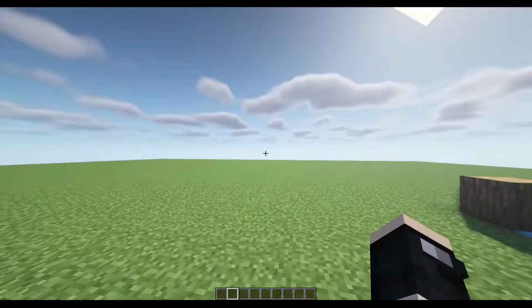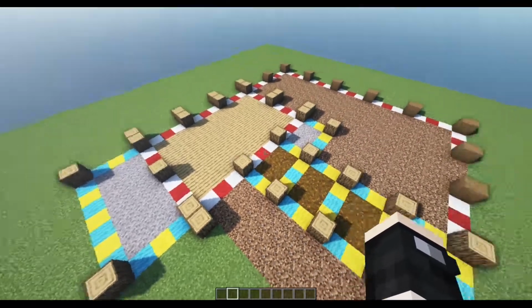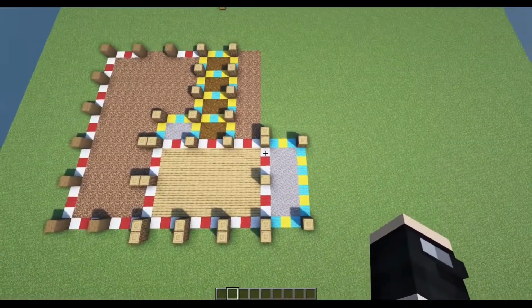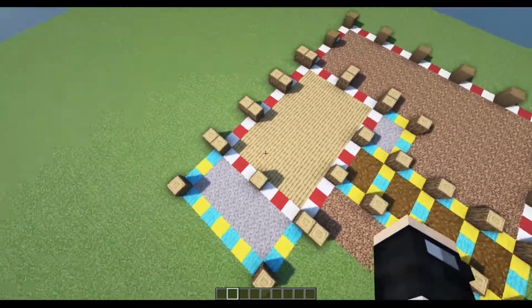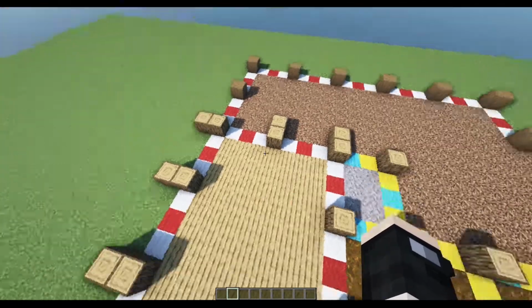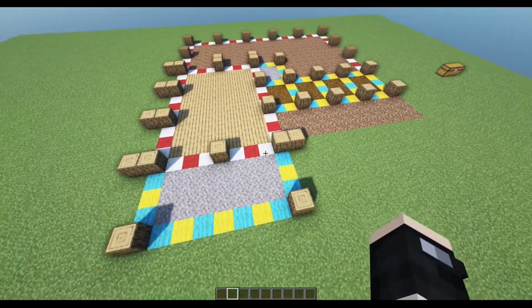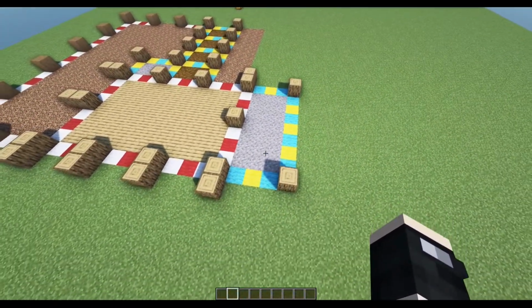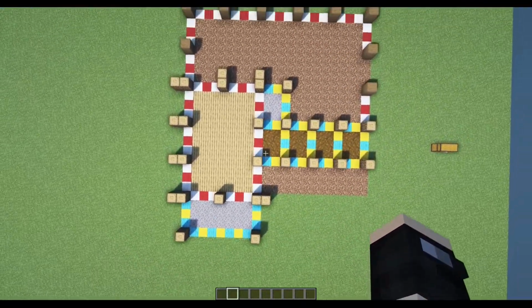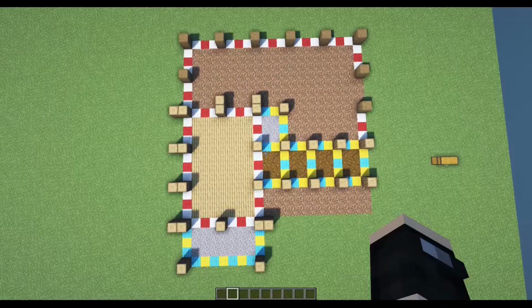And today we are going to build a very starter worthy stable, which is also going to be a trading hall for the Leatherworker. And it is a very simple one. It uses very simple blocks, as you can see, and this is the layout. It looks very big, but the build itself is not that big.